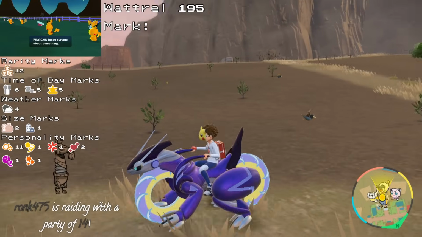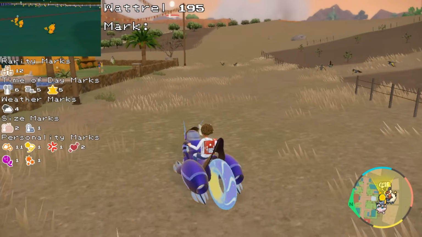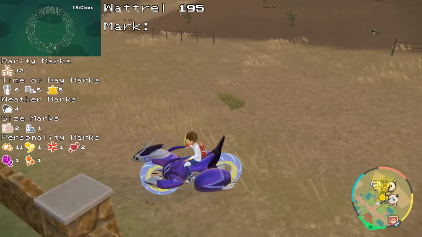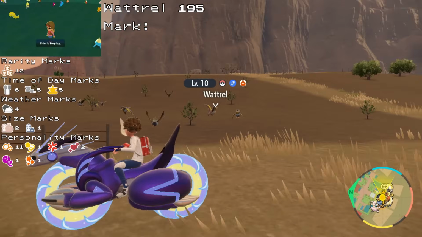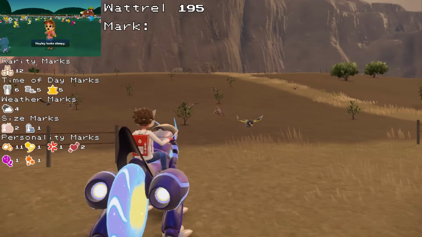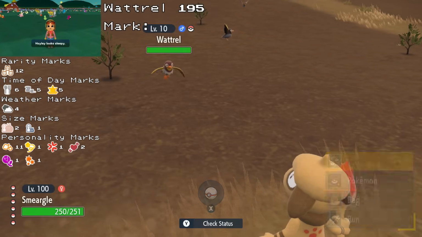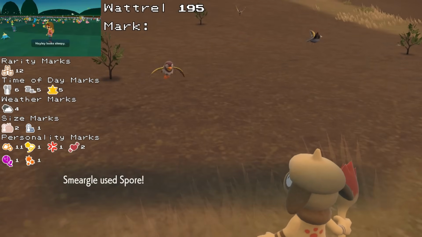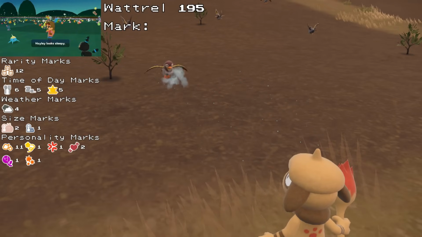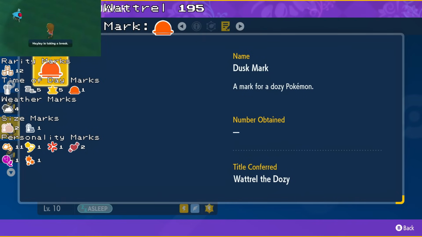Oh, if it isn't Ronk 475. Hello, everyone. Where's double marked Wattrel number 3? We might get it. I mean, we found like 5 or 6 marked Wattrels in this one sandwich, one of which was a new personality mark. It wasn't Teary Mark like we wanted, but it was Rowdy Mark. That's another new one. I forgot to check this guy, but now we have all the time of day marks.